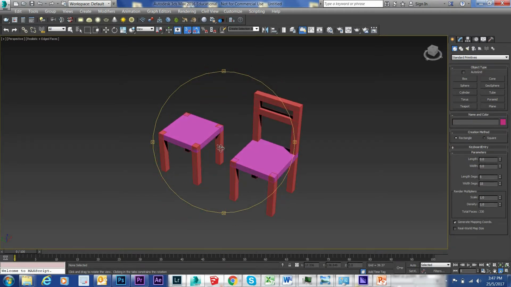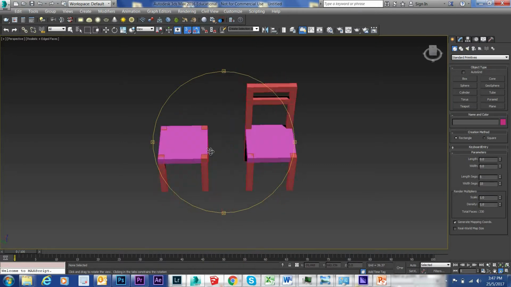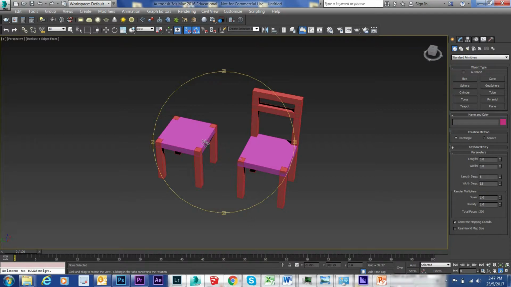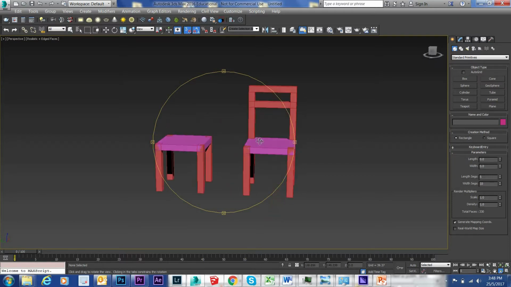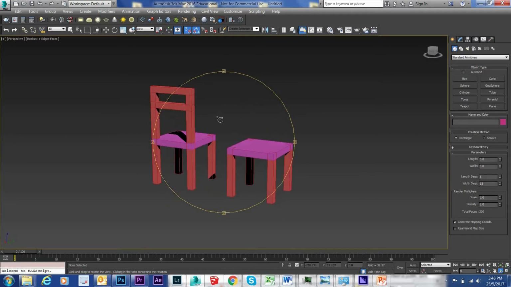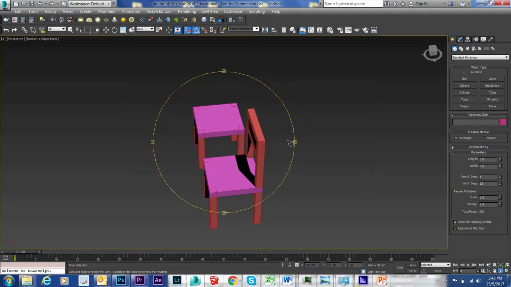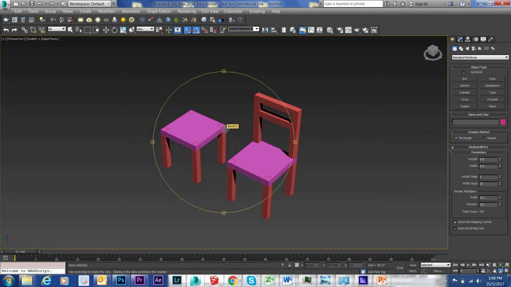Now, these are obviously rather simple pieces, but you've got to walk before you run, as they say. So that's what we're going to be doing. We're going to be knocking these two models up. Shouldn't take you long, it's not too difficult. So let's get to it, alright?